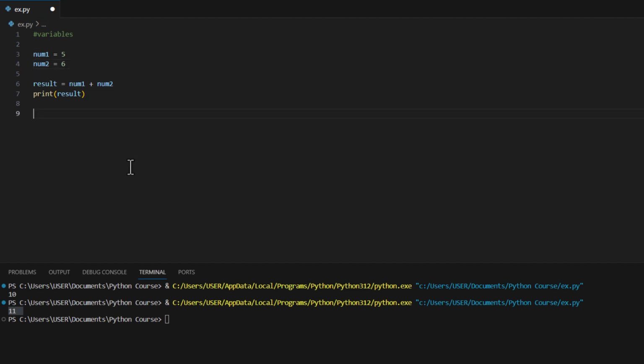There are certain words in Python that have special meaning to Python, so you cannot use such names. For instance, I cannot use pass. This is a keyword. I cannot use if, it is a keyword. I cannot use yield. It's a keyword. So you're not allowed to use Python keywords as names for your variables.